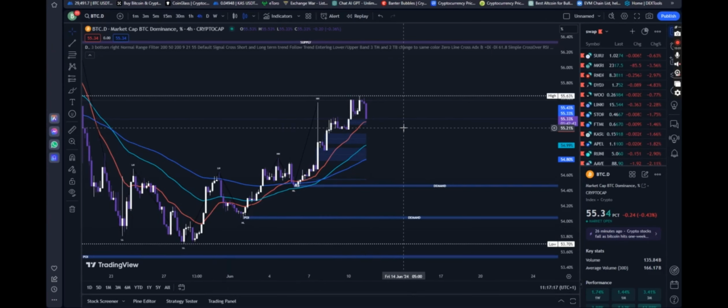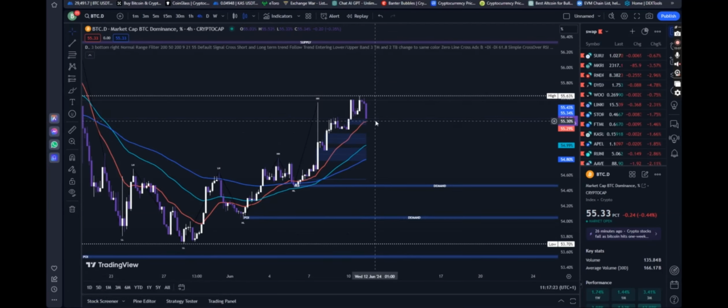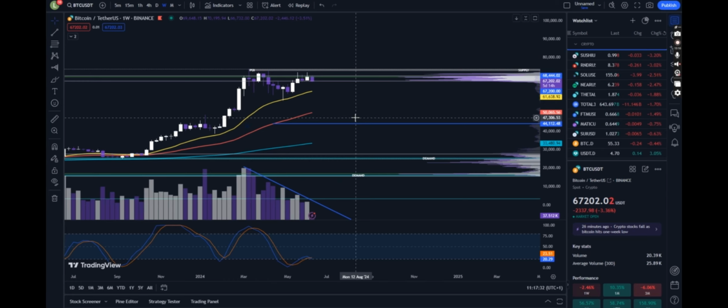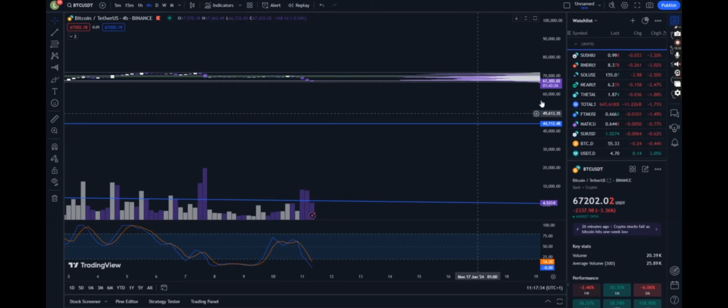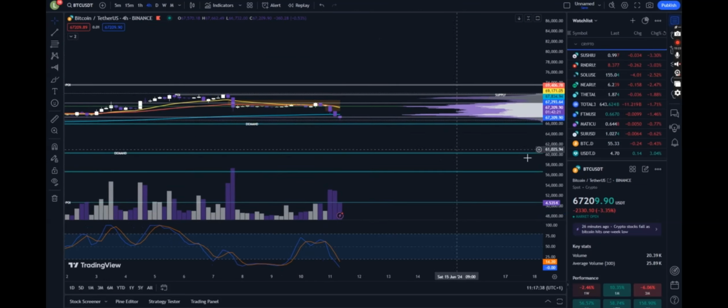So then we've got this here, look. On the 4 hour, we're in BTC dominance at the minute, and that's breaking down. The only problem you've got is if that's breaking down and BTC's breaking down, alts are going to get absolutely smashed.